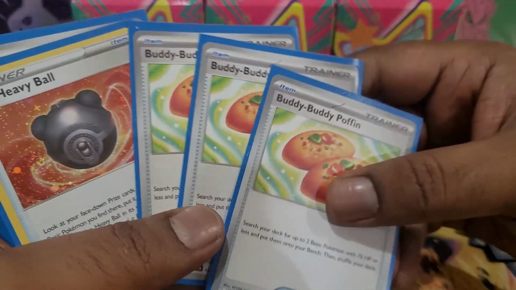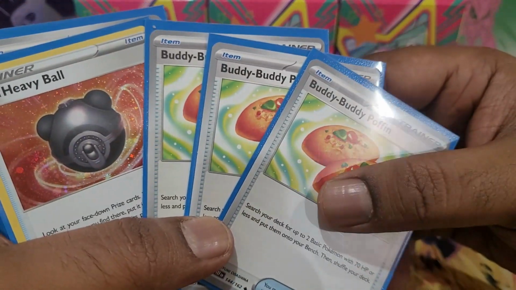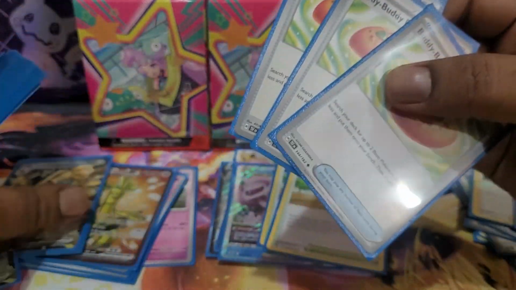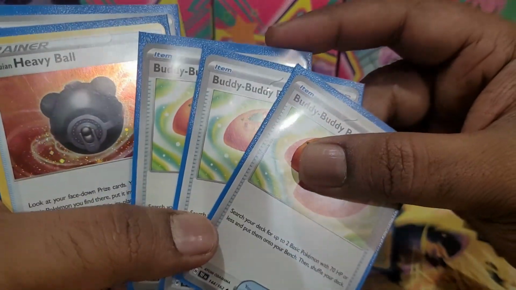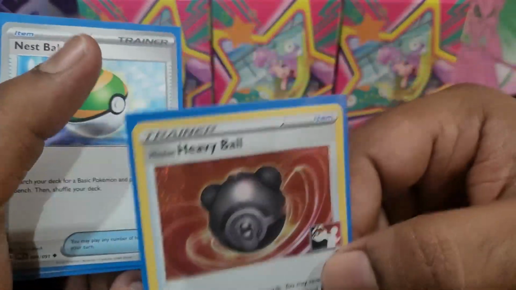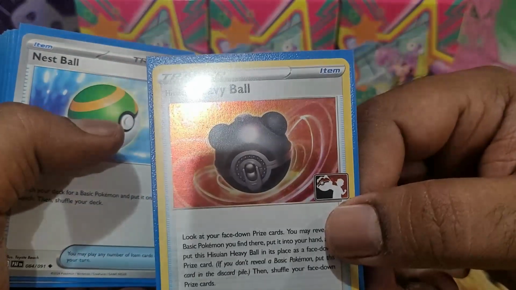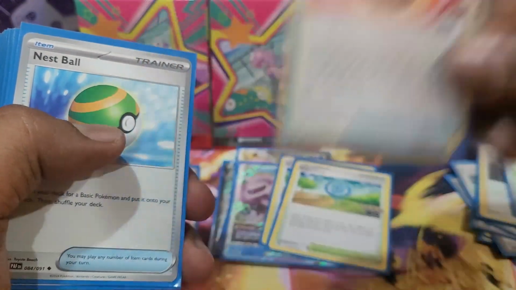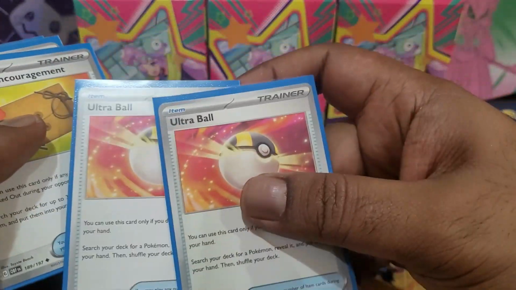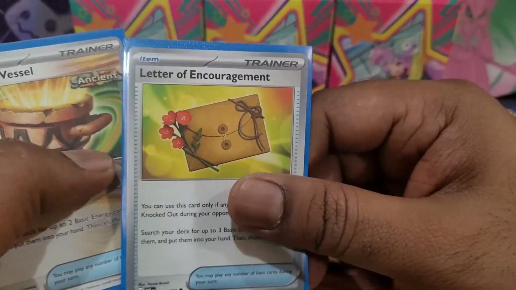Bibarel. Yeah, this is important for grabbing those, let's call them, gimme ghouls, to have them on the bench early, right? Greninja is very important, so I play a Heavy Ball just so that I could get it out of the prizes if it were prized, right? Alright, 3 Nest Balls, 2 Ultra Balls, Letter of Encouragement.